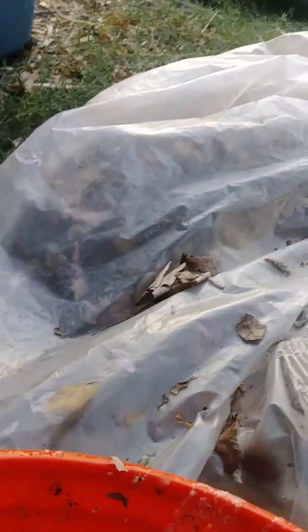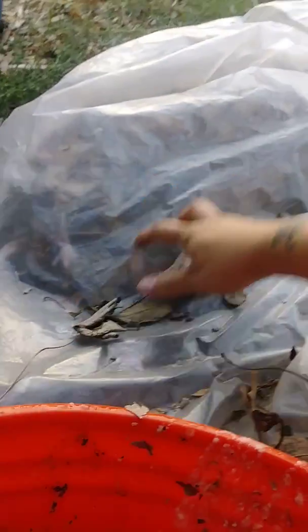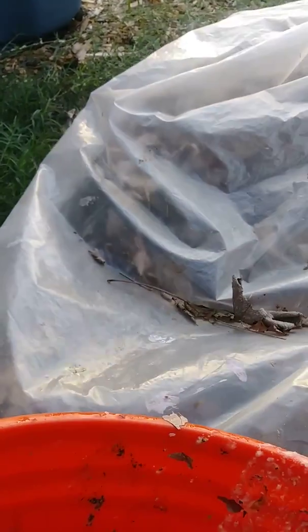I'm getting low on my leaves. So next fall, or whatever your weather is, when you start getting dry leaves, you might want to collect some of them instead of putting them in your green waste. And as I'm putting them in here, I crumble them because I found that if they're whole, sometimes they take longer to break down and it might restrict the roots.